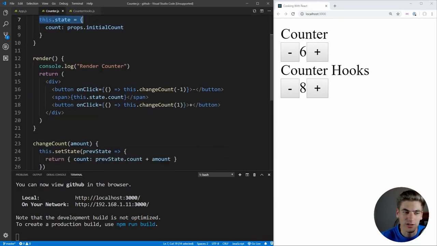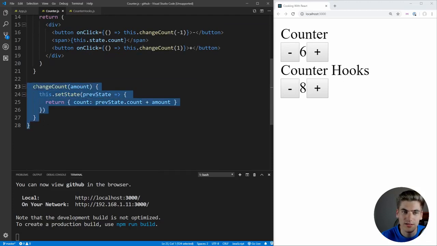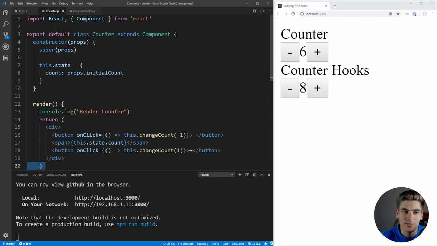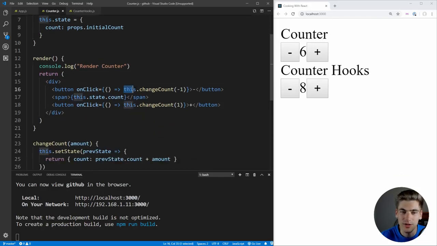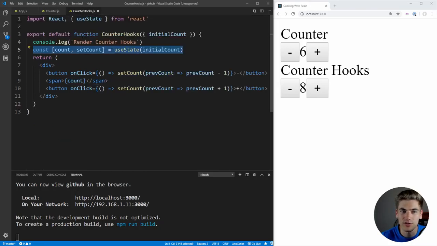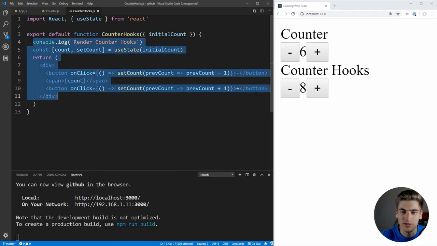But over in our counter class, you can see here this is much longer, 28 lines. Even if you remove this function, it's still 21 lines, which is significantly longer. And that's because setting up our state requires a significant amount of space because we need to make sure we actually set it in our constructor. And also, we have a bunch of this dots, this dot state, this dot change count. Pretty much everything inside of your class must be prefaced by this dot, which just makes your code more verbose and harder to read, while in our counter hooks version, you see that there's no this dot anything anywhere. It's just all variables that you have inside of your function, which makes it easier to reason with and wrap your head around.